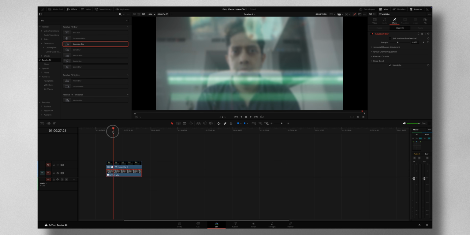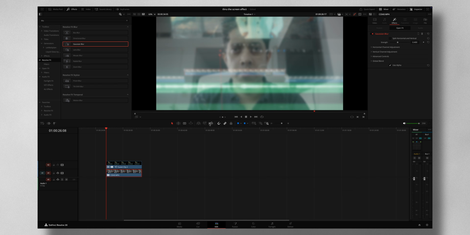Now let's work on the clip below. We'll do a similar thing. So in the very first frame, I want it to be in focus. So I'll mark a keyframe and reduce the strength all the way to 0. Now it's in full focus. Now let's see where you want it to be blurry. So we will do the same exact keyframe as per this clip. So let's mark that point. So this is the first frame, and you just go to the next keyframe here.